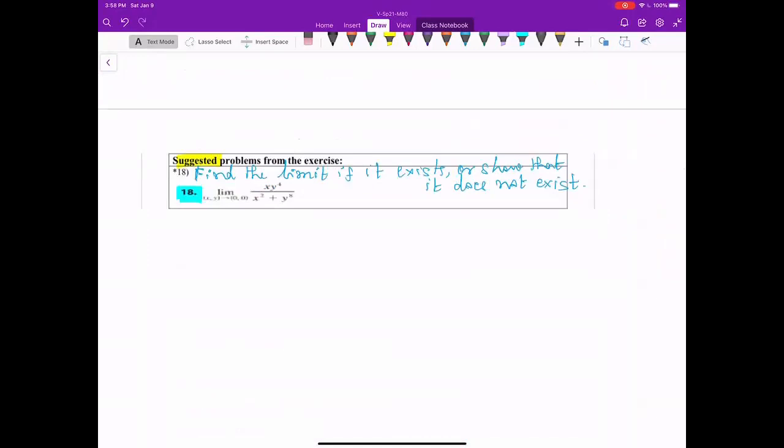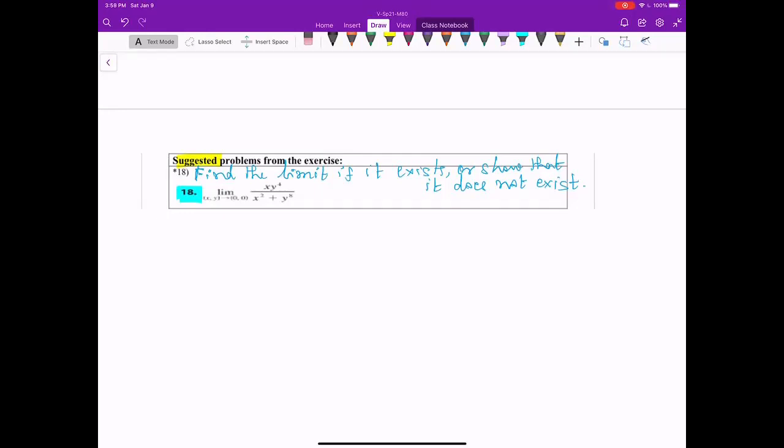If you are going to show that the limit exists, we have to prove it in a generic way. We cannot just choose two paths and say that in this path and in this path the value of the limit is the same, and therefore the limit exists. If you're showing that the limit exists, then you have to prove in a generic way that along whatever path you consider in the domain of the function, the limit is going to be the same. Then you can say that the limit exists.